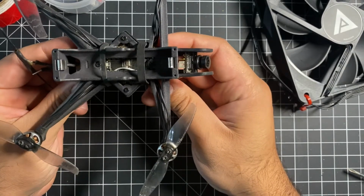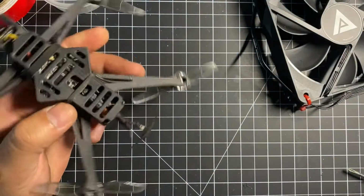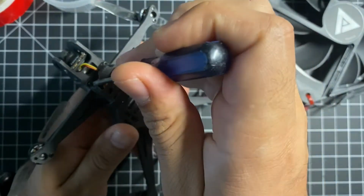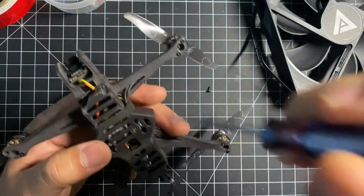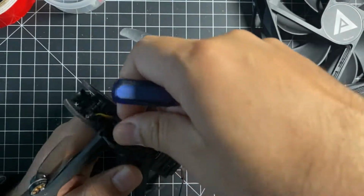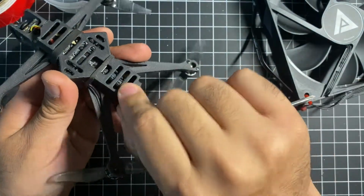This is an endurance drone. It's meant for flying. It could go a little fast, but it's mainly just for flying long periods of time, right? I would categorize this as an explorer drone. It's great for exploring new spots, especially with the Crossfire. If you put Crossfire on here, you can get some pretty good range. And on 400 milliwatts, this has a 400 milliwatt VTX, I get some pretty good range and pretty good penetration, well, with the right antennas, right?